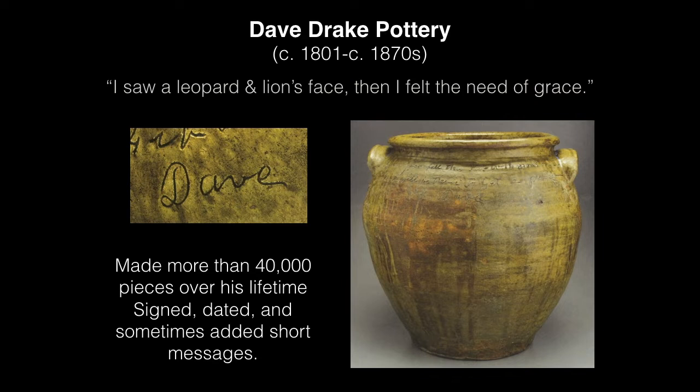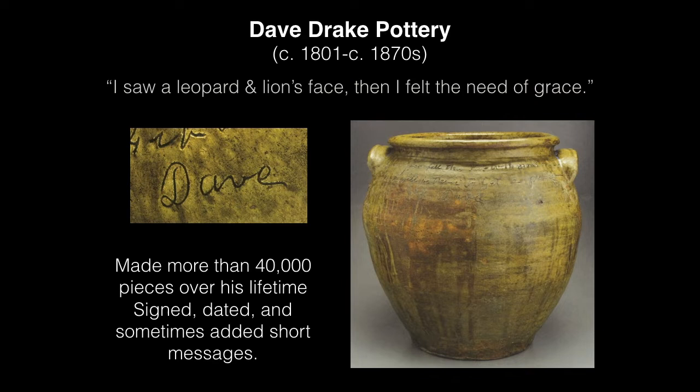In 1834, the earliest examples of his writing appeared. In that year, it also became illegal for slaves to be taught to read and write. And it said, quote, if slaves were caught reading or writing, they might be whipped severely. They might have lost fingers or might have been sold. There's no record that Dave was ever punished for his writing, though there is a 6-year period when he added no inscriptions to his pottery, until he was freed at the end of the Civil War.